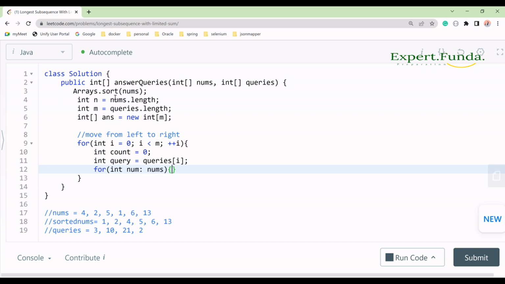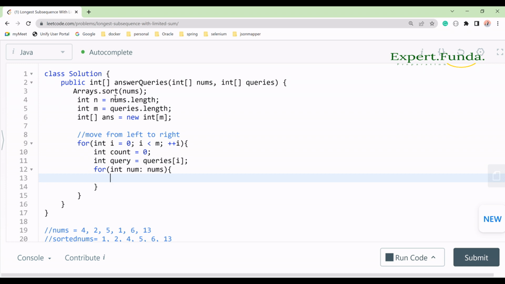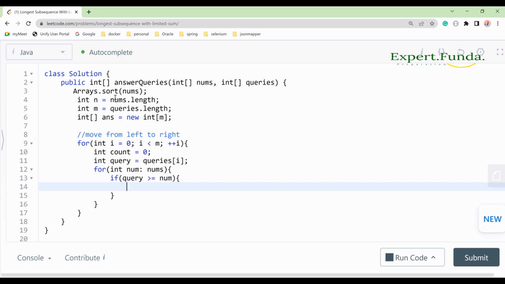You got it? Next, here, if query is greater than or equal to num, we check with num, right? If it's greater than or equal, we will do count plus plus.